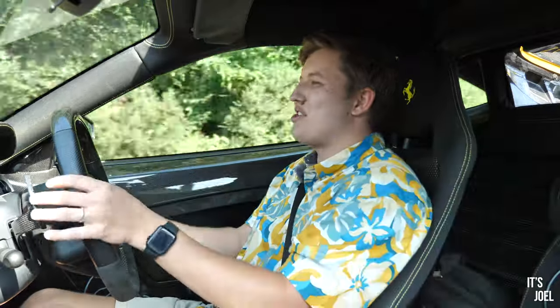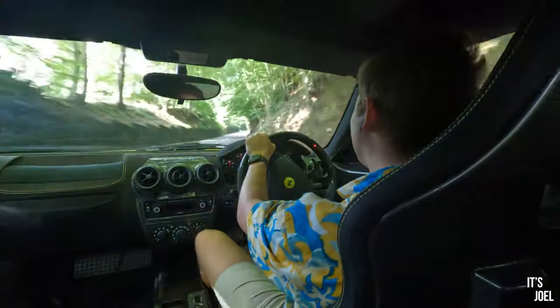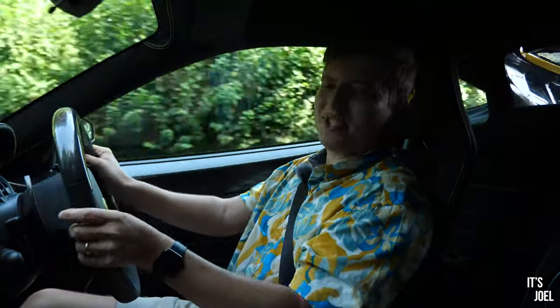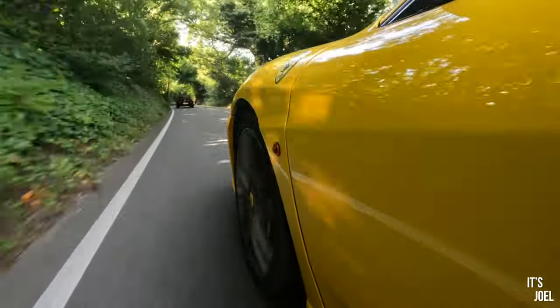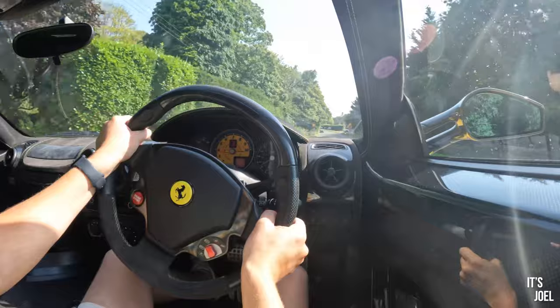The steering, the vibration from the engine, and the sound all come together to create this encapsulation of exhilaration. On my favourite miniature hill-climb stretch, the shifts at the top are brutal and the downshifts are instantaneous. The grip is endless. The Scuderia also received even bigger diameter carbon ceramic brakes — up another 20mm to around 40cm diameter — so stopping power on the road is never an issue. The whole package is more confidence-inspiring than the 360 — tighter, not loose in any way, and with so much throttle travel that you can progressively build in the power.